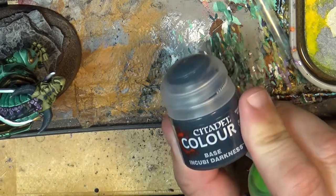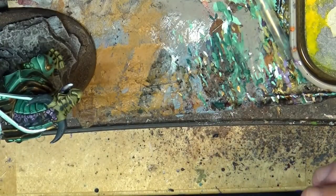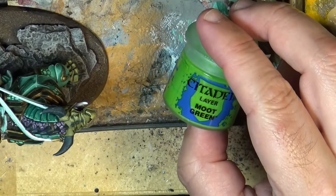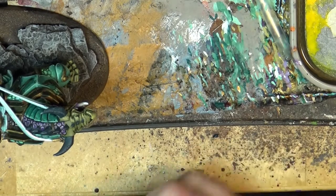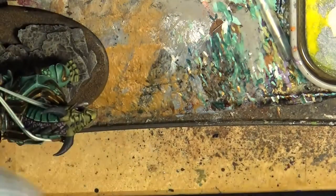So I'm going to use, going from dark, the base is Caulder Green. Okay, the base that we have done before. Then I'm going to use Warpstone Glow and Moot Green. And I forgot, we're going to have as well Caliban Green, okay? So what we do here, we start with the Caliban Green.